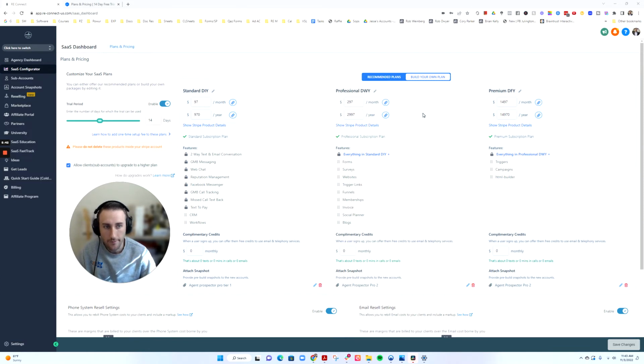And then once they go above that, they're going to be upgraded to a $497 a month done with you plan, where I might have an additional coaching call once a month or something like that. These are just some ideas that I'm playing around with, with the new feature sets that are coming in the future for SaaS mode, to be able to leverage the capability within this to let teams decide how many team members they're going to have within the platform, but also understand that if they have a large team they're going to have to pay a little bit more for a higher tiered plan, right?